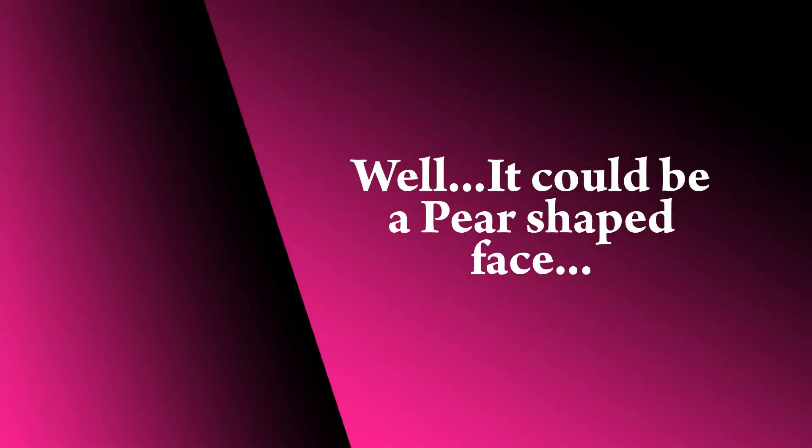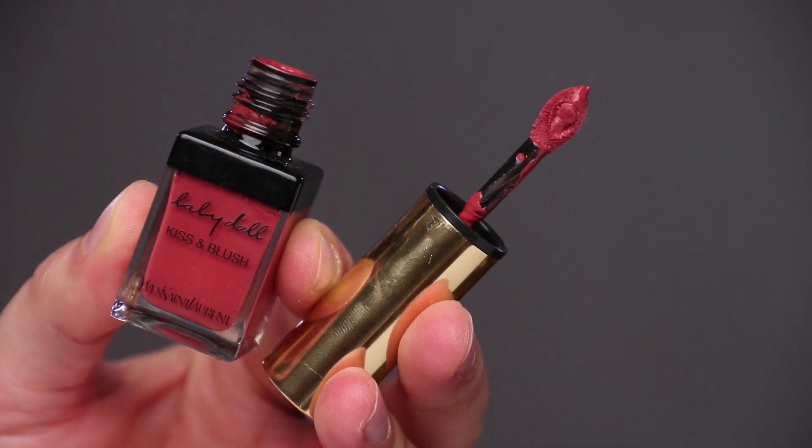She has an oblong face — you see? The cheekbones go in, so I don't need to do anything — contouring, highlighting, whatever. She looks awesome on camera. I love strong chins. It's number 10, Kiss and Blush. I want to make her look bubbly. I'm not putting it here like I usually do — I'll put it like this to make round cheeks. Obviously she doesn't get round cheeks naturally, even if it's hot. There are a lot of girls that don't get red cheeks; therefore, they can apply blush differently. I'm putting it more round, as if you would have red cheeks.